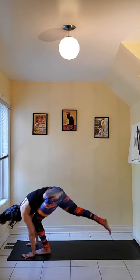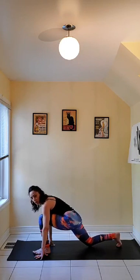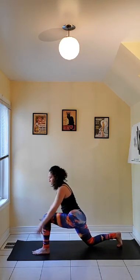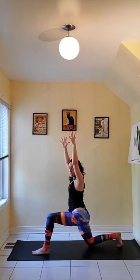Exhale, send your left foot back, knee to the mat. We're going to low lunge. You can tuck your toes or untuck them as you like. And we reach all the way up, keeping spine neutral, ribs in. And then again, what we're doing here is the same thing.